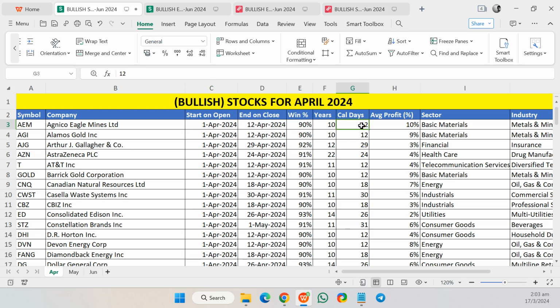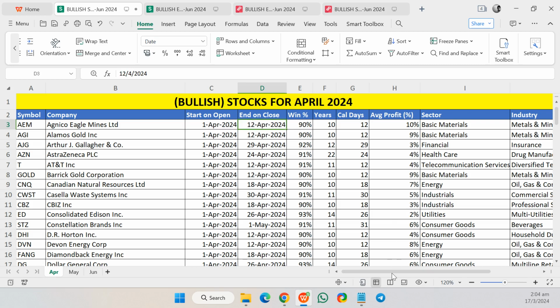Then it shows you the calendar days: from 1st of April to 12th of April is 12 calendar days. There is also the average profit in percentage, which means that out of the past 10 years, the 9 years that it closed higher, typically it has about 10% average profit if you hold from 1st April to 12th April.